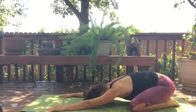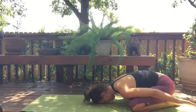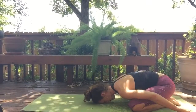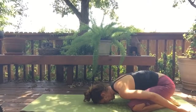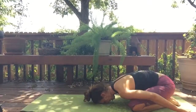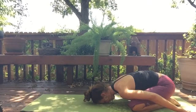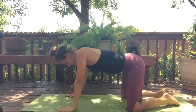Good. If your arms need a little bit more space, bring the hands out nice and wide, or you can sweep the hands all the way back behind you. Relax the shoulders. So that hugging in the knees to the chest, again, it's that squeezing of the organs, really stimulating the movement of food and energy within the midsection. Come back to center, come to hands and knees.